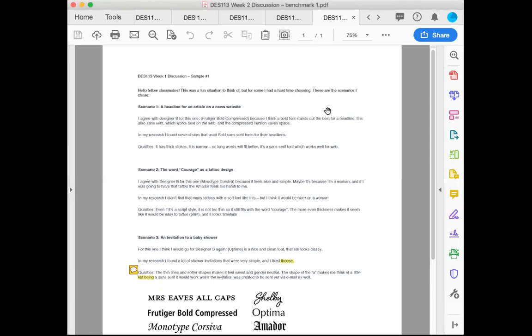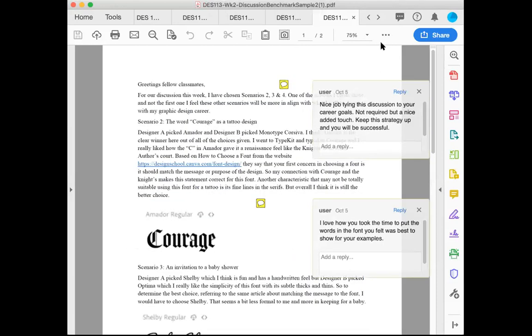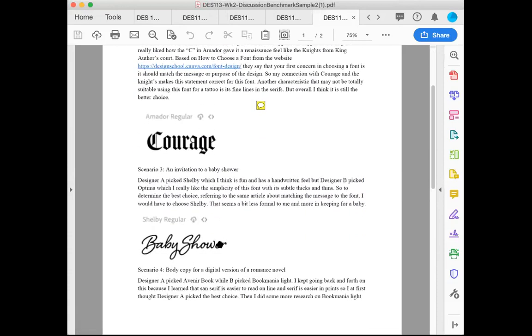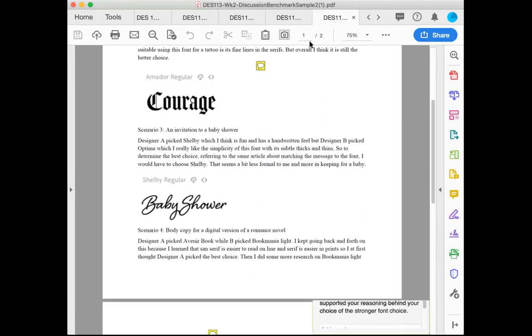Here we go. And then you have comments, these little sticky notes or comments from the instructor. So here's one a little bit more substantial, and it shows the examples in each one and has citations, which is nicely done here.